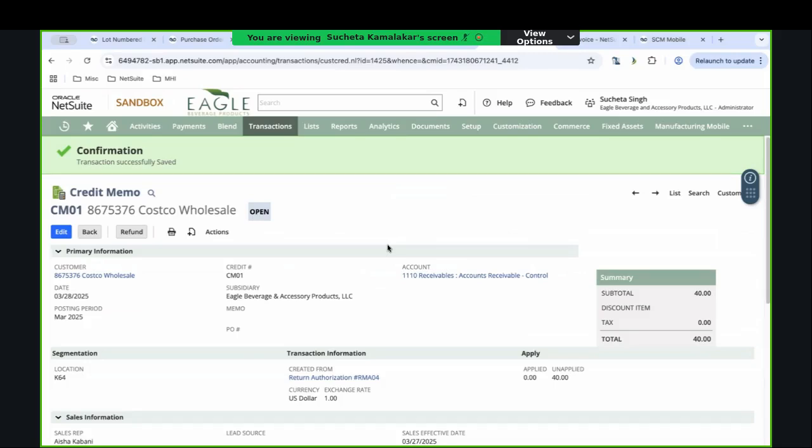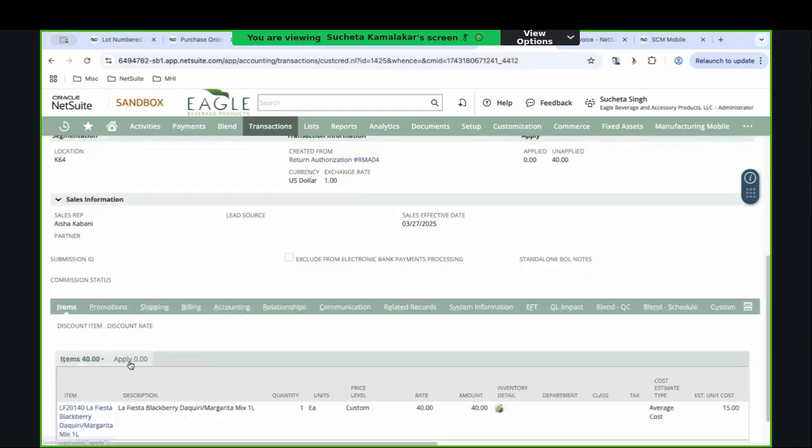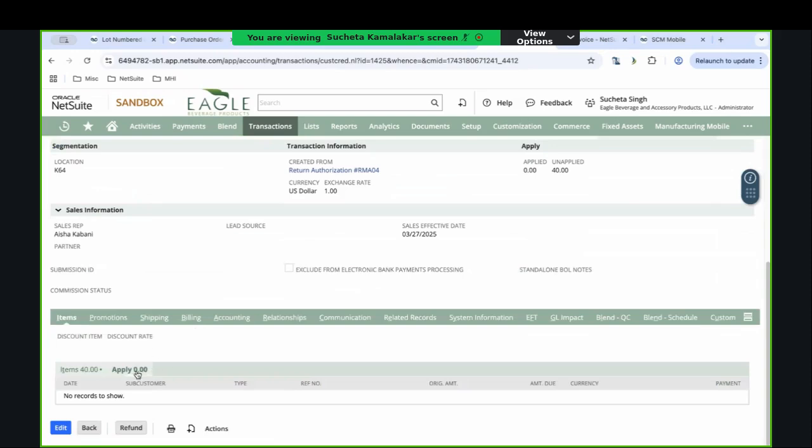We'll go through it further on Tuesday's session, but the system's totally okay keeping the entire 10 years open if you want. So it's more of a process where you follow and make sure you close your period every month, by the 15th of the next month, whatever process you want to follow. Yeah, so you saw the unapply process, so it's really just coming to the credit memo and just unchecking that. Yeah.